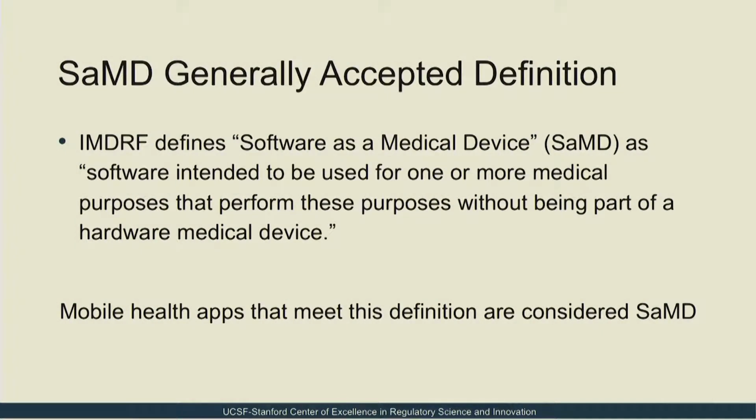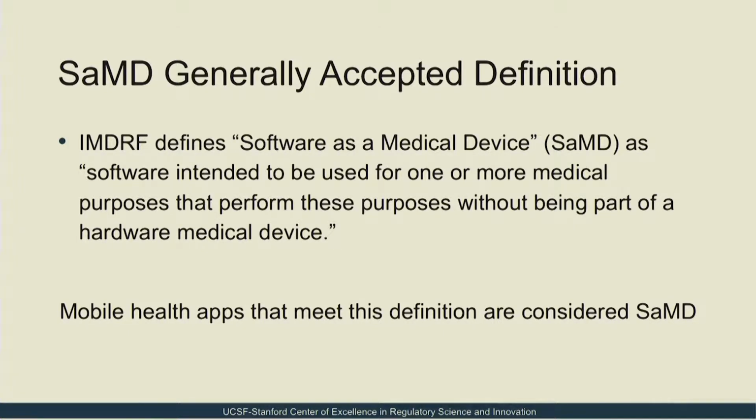On the matter of definitions, here is a foundational one presented by IMDRF. Software as a medical device, or SaMD, is defined as software intended to be used for one or more medical purposes that perform these purposes without being part of a hardware medical device. According to this definition, SaMD is a medical device and includes in vitro diagnostic medical device. Also, software as medical device is capable of running on general purpose, non-medical purpose computing platforms.